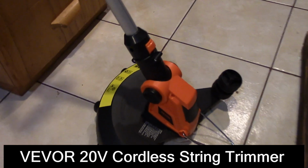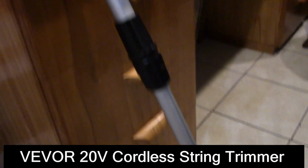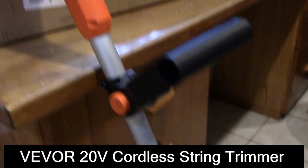This is the VEVOR 20V Cordless String Trimmer. Today I'm going to give you my honest opinion as we review this product together.